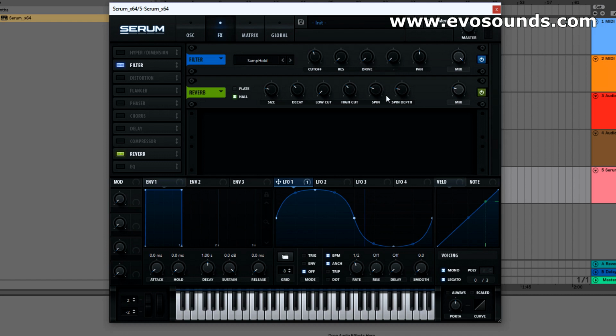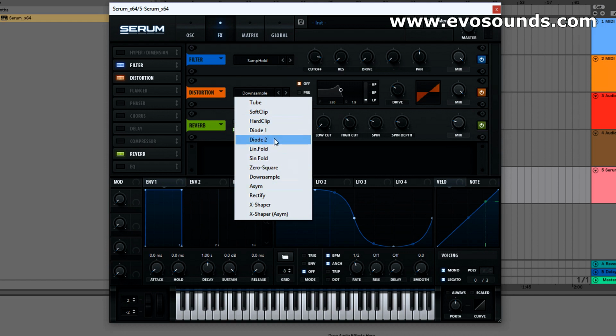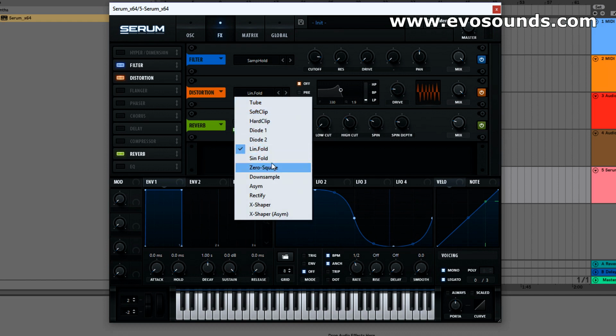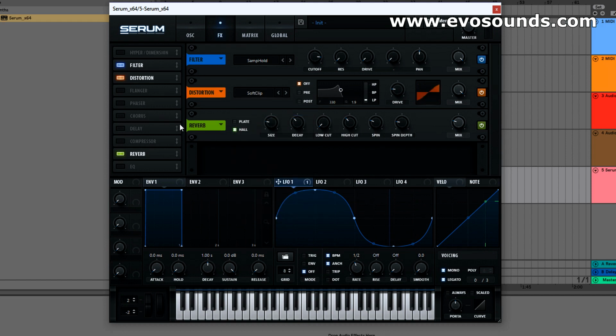Serum is a paraphonic synthesizer, or polyphonic if you want to say. I'm getting my terms mixed up there. But literally, in order to use sample and hold, we're just going to use it to the farthest right here, to use it as sort of a bit reducer. And now if you want to use distortion, like a different kind, to add more of a hard vibe to the sound, you can. Let's be careful with these. That's just a little bit too overboard, but as you can see, it opens that possibility up if that's what we want from it. So that's how we would achieve the standard sound.